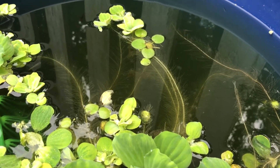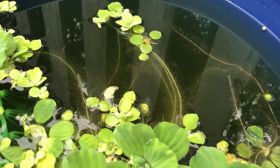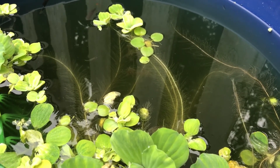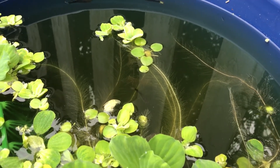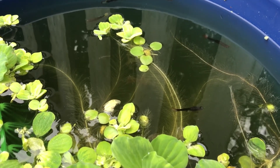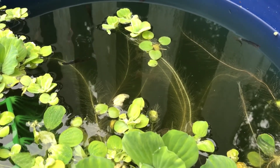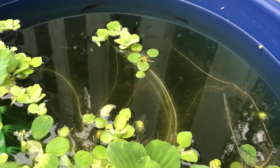Once I drain the tubs I'll be excited to see the results — how many fry came out of each tub and each bucket. In some of the buckets I had females I knew were pregnant and just let them drop fry in there. I probably won't count because there'll be so many. Most people are dealing with huge numbers — like Michael's Fish Room and my former student, who says he has so many fry he can't count them, they're just being born outside.